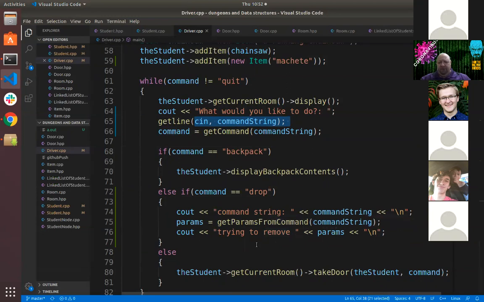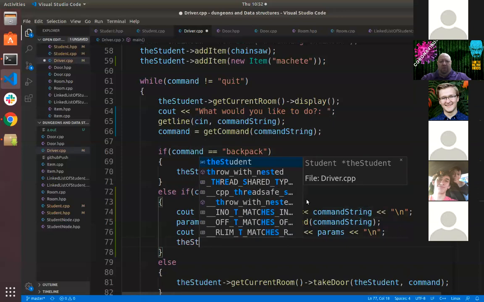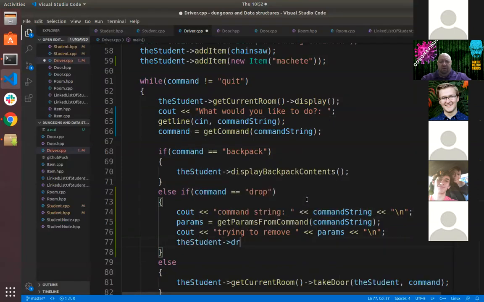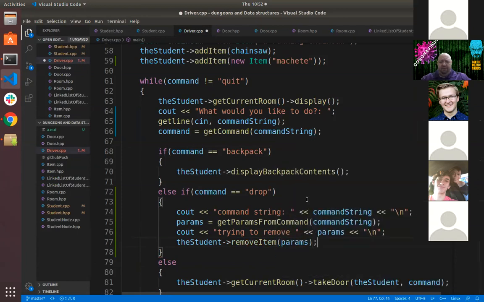And it should have said trying to remove. We got our params. So now we'll go ahead and tell our player, so the student, remove item, params.